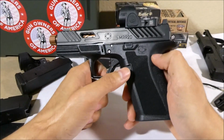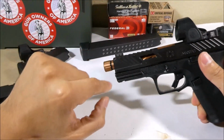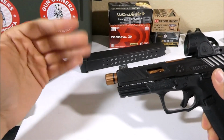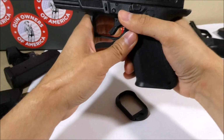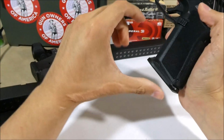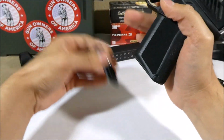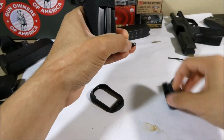And I like the serrated magazine release. This works very well. They threw in an O-ring for the thread protector, so that's really nice. And this has made it stay through all 170 rounds. And they also throw in a removable mag well that's really easy to put on. So when it's on, it looks just like that, but you have to remove the backstrap. Actually, I'll just do it real quick. So you remove the backstrap, push out the little holder.